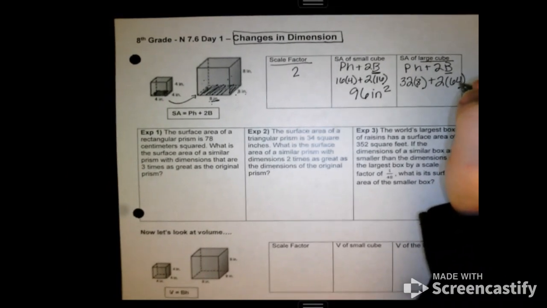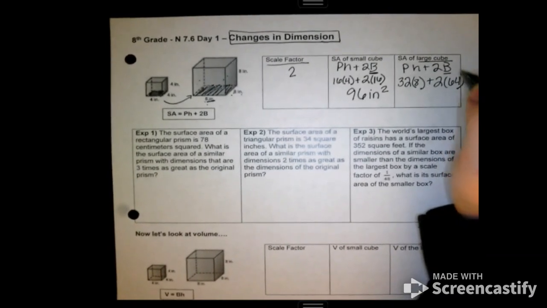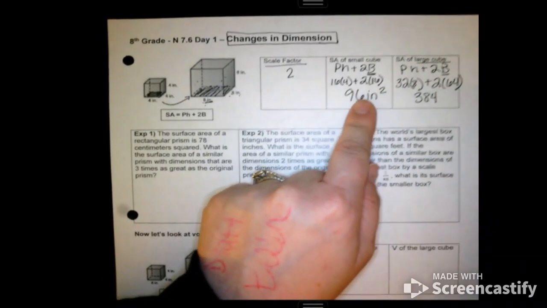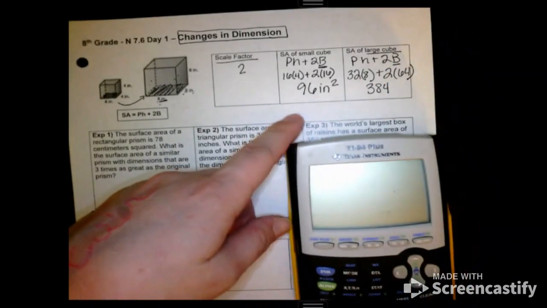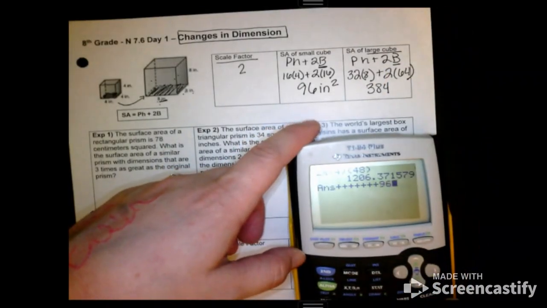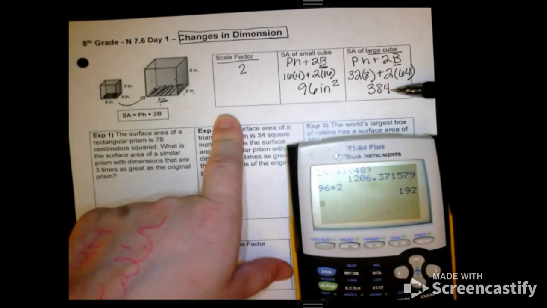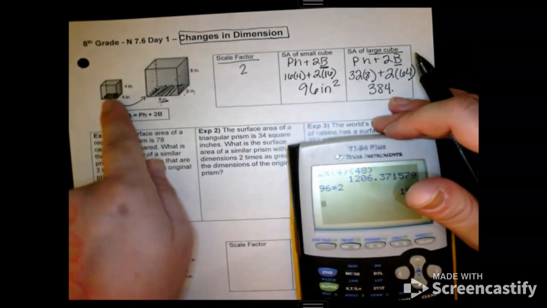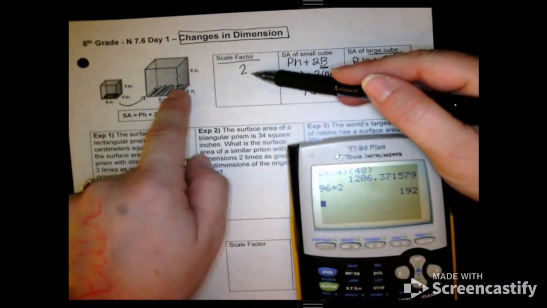384. So at first, when I asked y'all, when I do 96, y'all said I would just multiply by the scale factor. So 96 times 2. Did that give me what I have? When I asked y'all at the beginning how I would get from here to here, if I had an area of 20, y'all said multiply by 2.